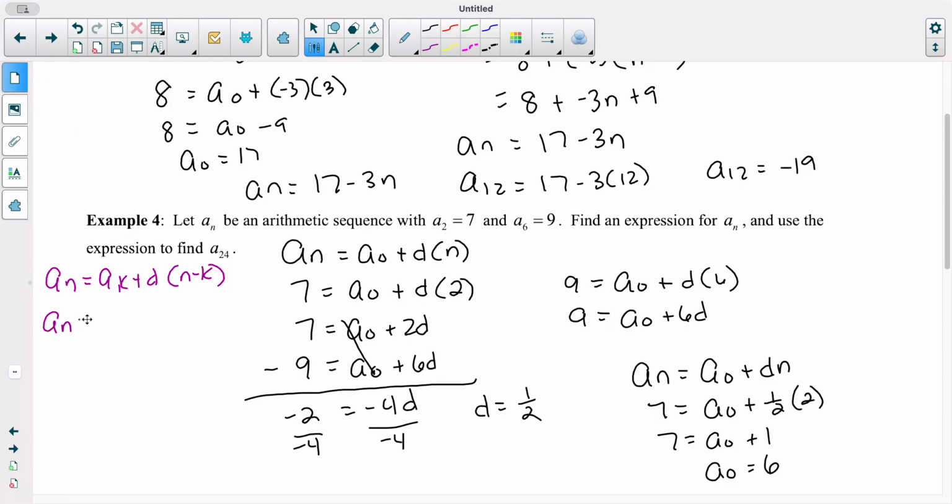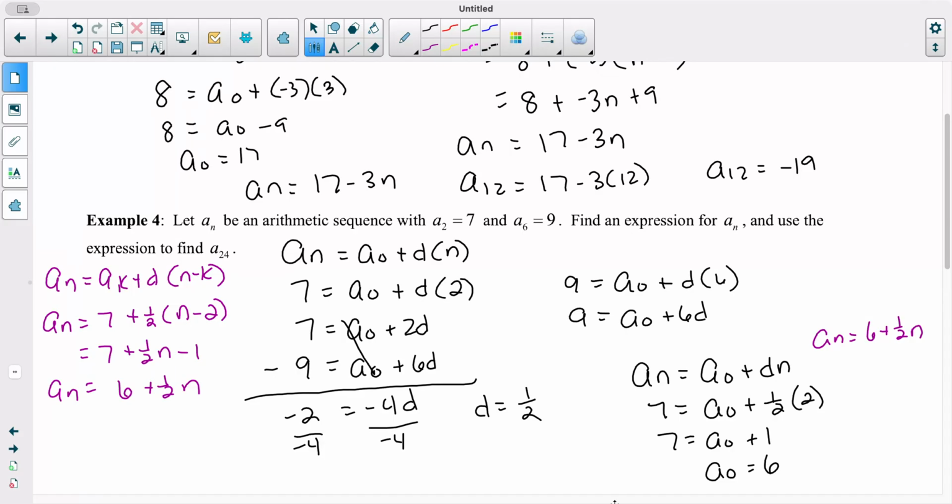Okay, so I'm going to use my second value. So that's 7 plus 1/2 times n minus 2, since I'm looking at my second value. And again, distribute and simplify. 7 and negative 1 as far as like terms is 6 plus 1/2 n. So literally going to get the same thing, whether you solve from this, and then just don't forget to actually write your actual form, or if you substitute it into the point slope form and just simplify it from there. Either way, doesn't matter. Okay, so we have the expression.